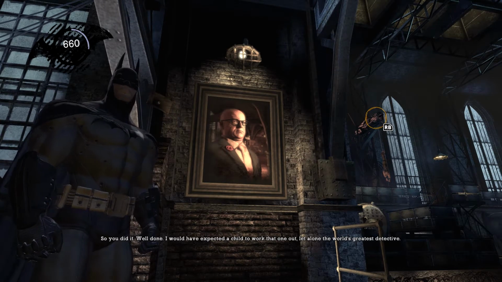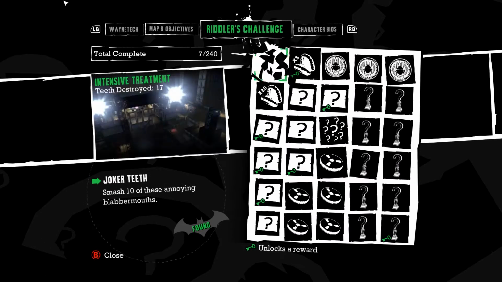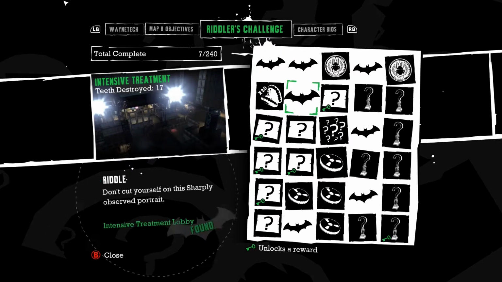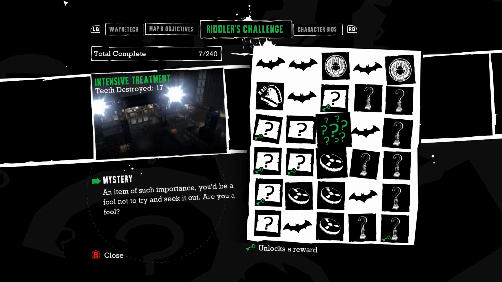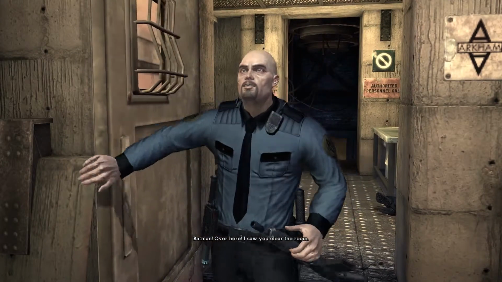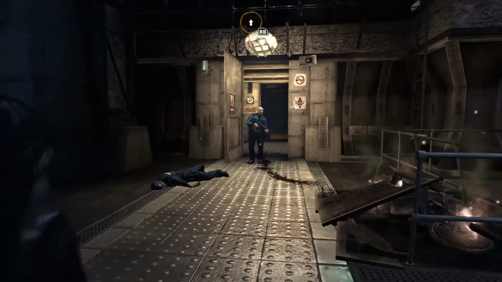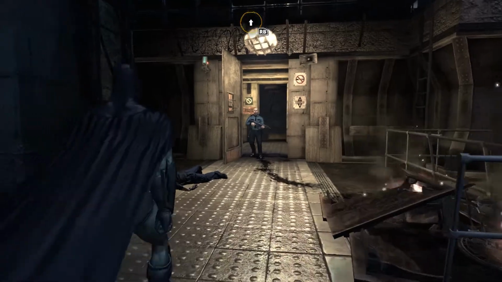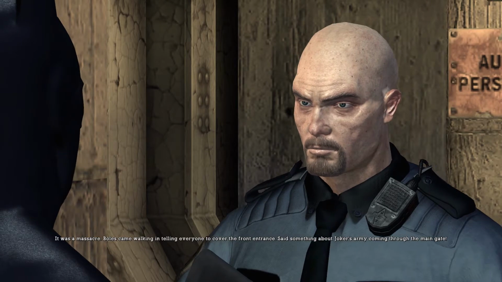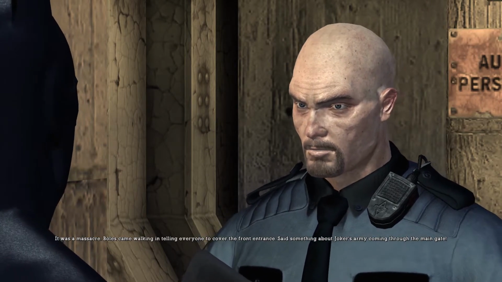And because we totally missed it, now with the Riddler you have riddles to solve, and there are numerous ones for all sorts of different things, like collecting the Riddler trophies by destroying the jaws. Basically, the Riddler is just a collectible manager. You'll also have the interview tapes in the different sections of the prison. But that's separate from the Riddler challenges. They're collectibles, but they're not counted, and they don't have the unlock that the other ones do.